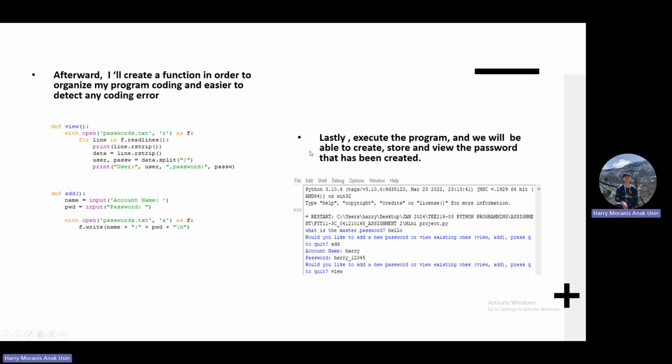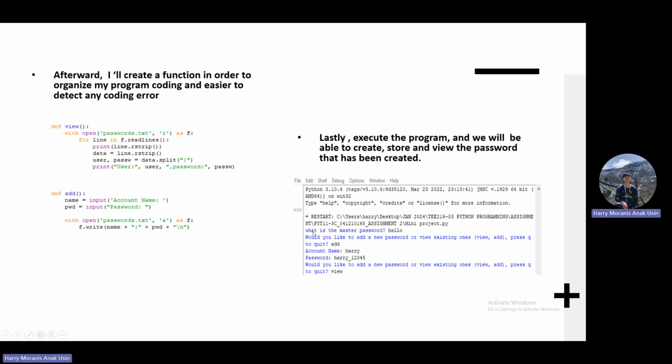Lastly, execute the program and we will be able to create, store, and view the password that has been created. For example, this is the output after we run the program.